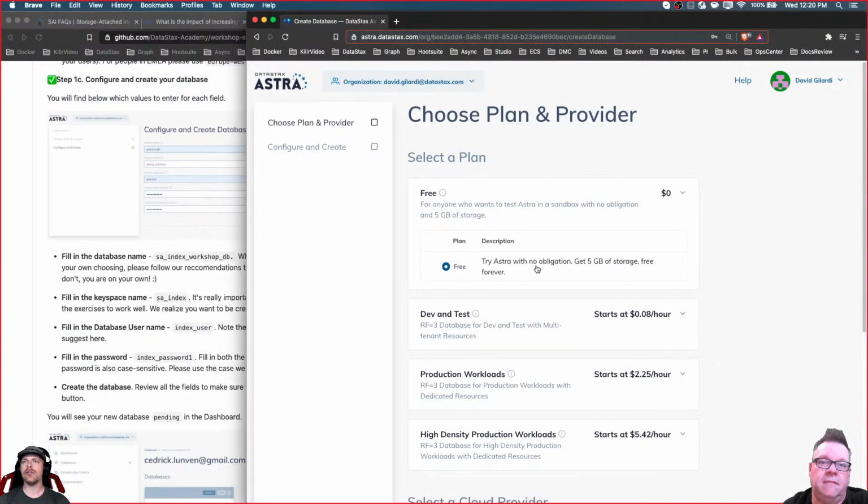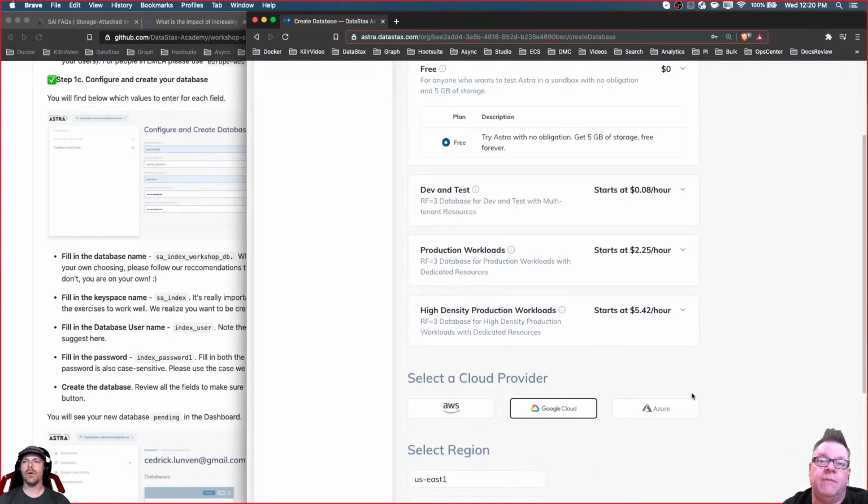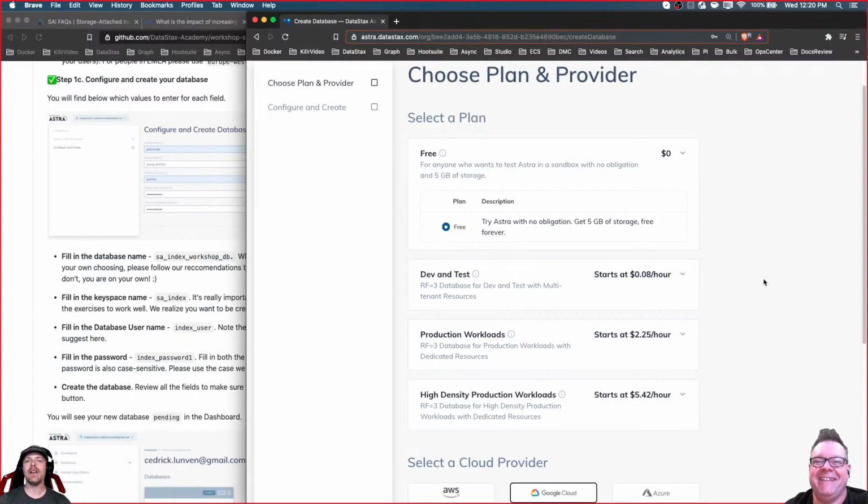Just make sure that when you're choosing a database, you choose the free tier, right? It's free forever, free tier, no credit card or anything. Now, I think a lot of our workshop club members probably already have running instances that are parked. Yeah, and that's why I suggested to unpark if you are one of those folks. But we have enough people who've not been with us before, so I'm just going to go through this real fast.